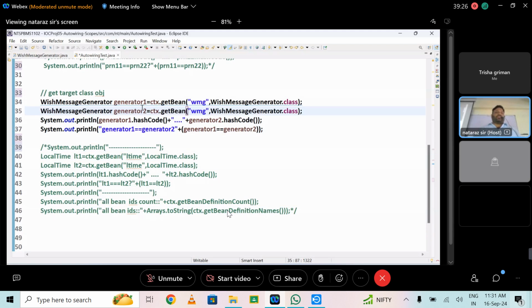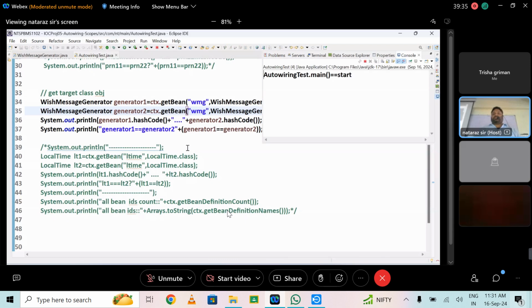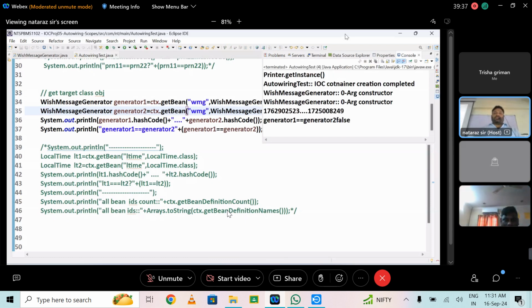Generator 1, generator 2, two hash codes. What is the scope I have taken? Prototype. Fine. Click on it. Check it out. 523, 249. Two different hash codes. That means two different objects. Generator 1 is pointing to one object, generator 2 is pointing to another object.